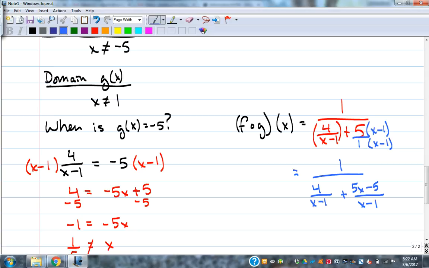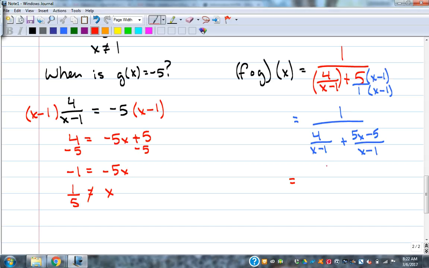Not going to get too complicated with these rational expressions here. It should be a fairly small amount of work to get a common denominator and work with those. And there won't be this on every problem either. It just depends on what you're given. Okay, and then you just simplify as much as possible. On the bottom, we're going to have 4 plus -5 be -1. So that's 5x minus 1 over x minus 1.